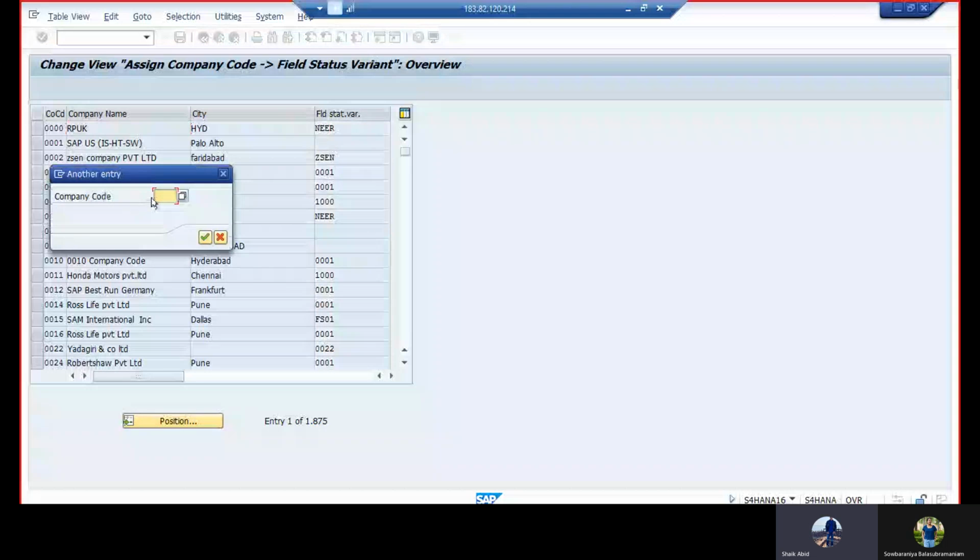For me, it is coming very slow. Give your field status variant, SOFF, no?